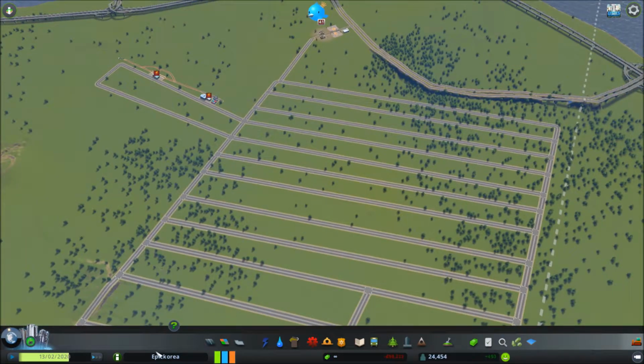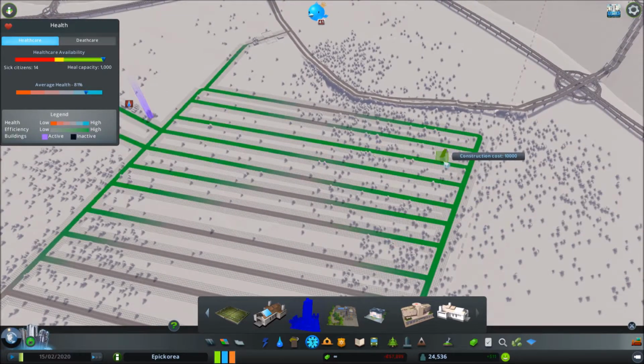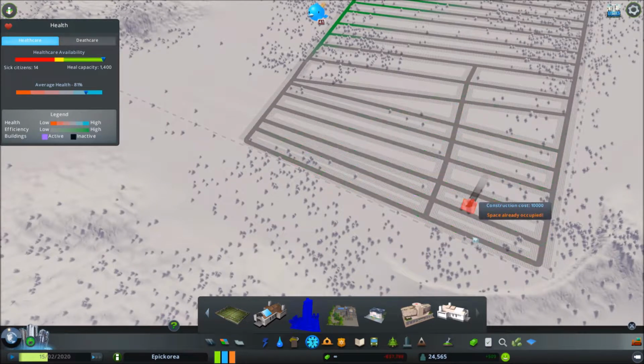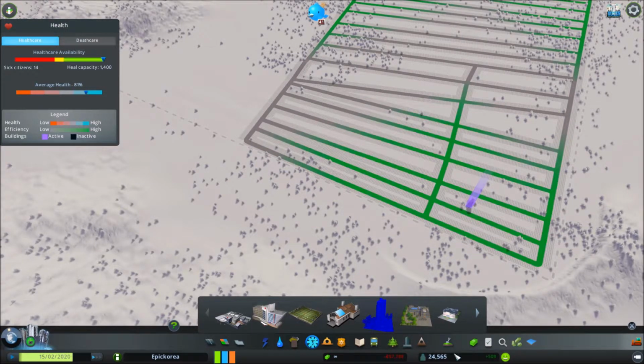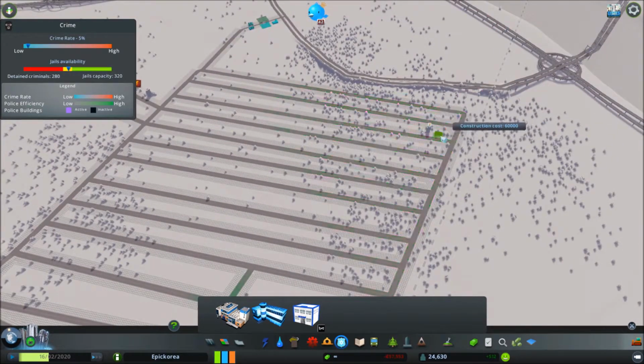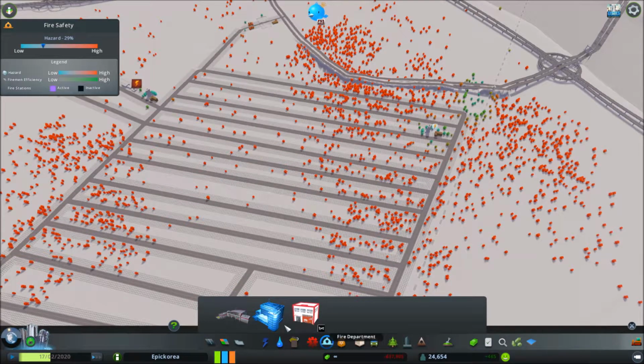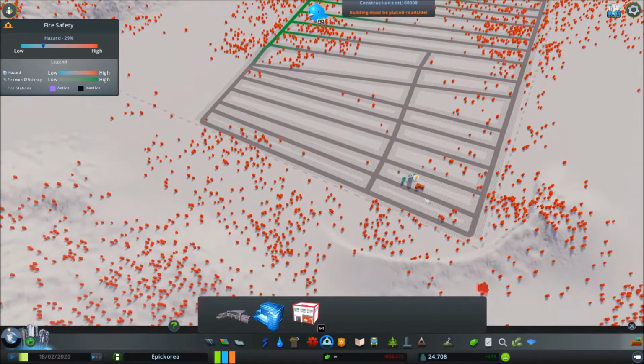Okay. So the only other thing that we need out here. What is this? That's a hospital. We will get a hospital there, there, and there. So we're gonna need 3 in this area, I feel, of everything. So we get police here, here, and here. And then we'll get health. Nope, we'll get fire coverage. Here, here, and here.